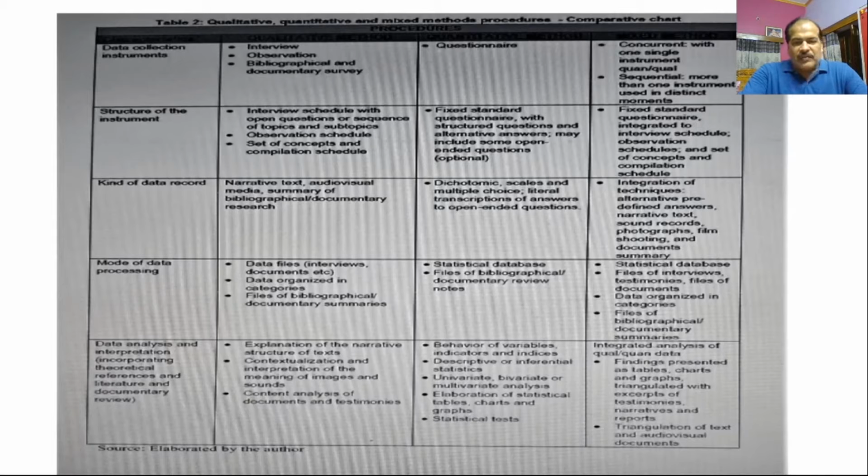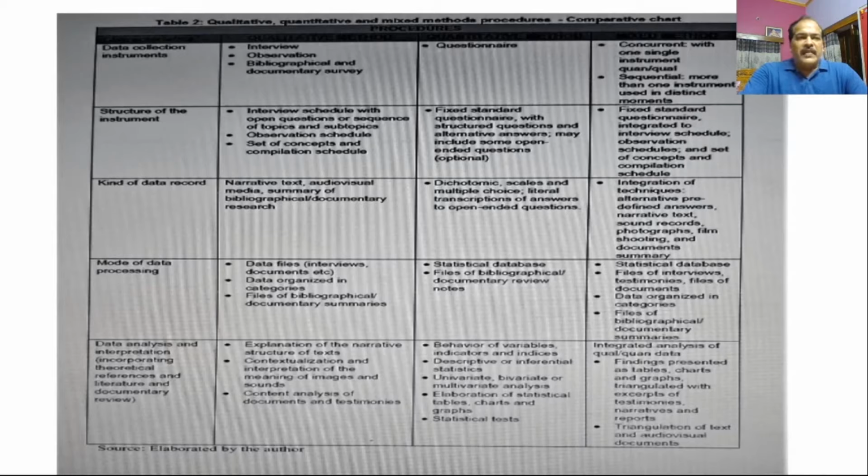But in quantitative research, the focus is on what variables we are studying, how they are interrelated to other variables, and how they differ from another variable. We focus on univariate, bivariate, or multivariate types of analysis.